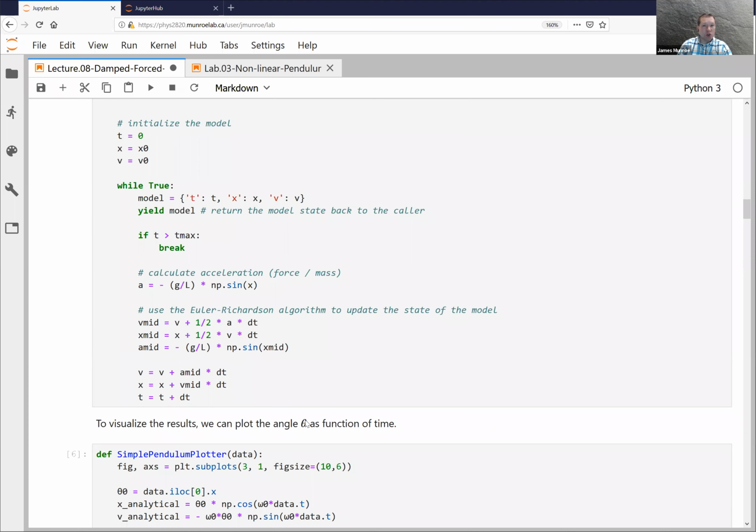That is, if you reduce dt by a factor of 2 in the Euler method, you reduce your error by a factor of 2. With Euler-Richardson, reducing dt by a factor of 2 reduces your error by a factor of 4, 2 squared. So it's a second order method. So it's better, but it's much better for Euler-Richardson. And there are third order, fourth order, and fifth order methods as well.